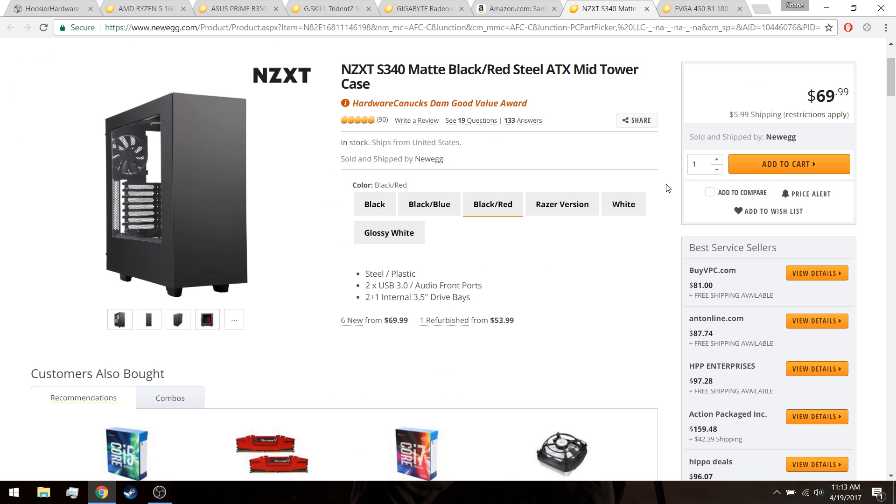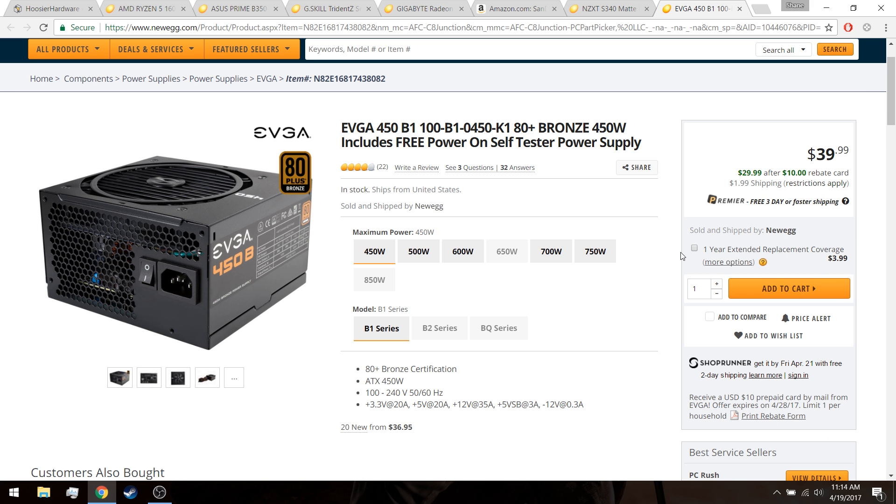The case is another place you could potentially save money. I'd recommend the NZXT S340 for a couple of reasons: it's a very low-key looking case which appeals to my sense of simplicity, and it gives you great cable management options for just $70. You can get cases for roughly half that price which support all your hardware, but you may have to work harder to make it look good. The S340 comes in handy when we consider the power supply — a non-modular EVGA unit rated at 80 Plus Bronze giving 450 watts. That's plenty of power with some upgrade headroom, but being non-modular makes the S340's power supply basement very useful for stuffing extra cables out of sight.